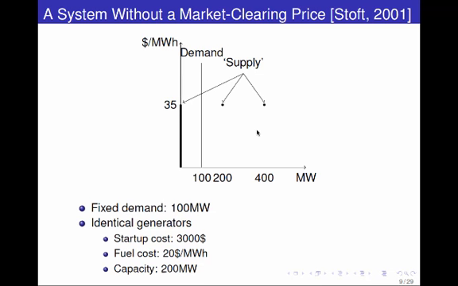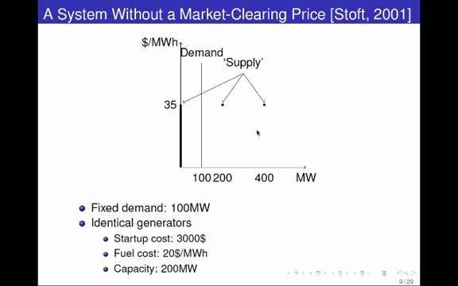If you announce exactly $35 per megawatt hour, you get any of these points over here as a possible supply. So at exactly $35 per megawatt hour, any of the generators in the system is indifferent between starting up and producing 200 or nothing. But they're not indifferent between starting up and producing anything between 0 and 200. If they start up, they want to produce exactly 200. And that's the source of the problem.